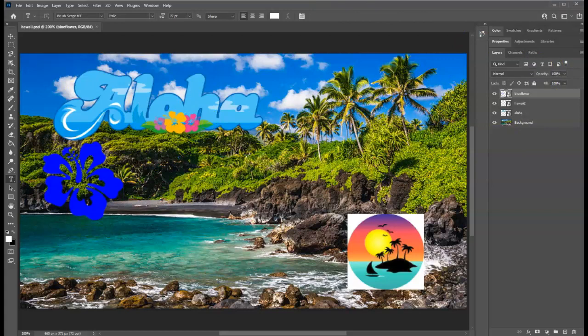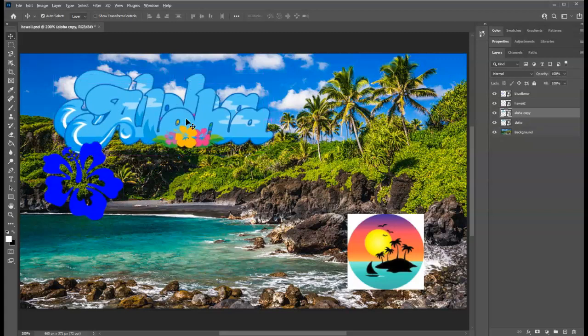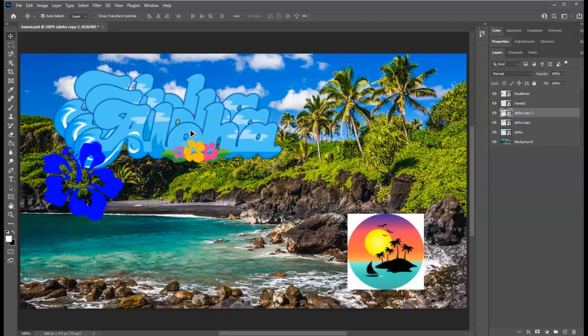So always go to home base, that's the move tool, letter V, or press the button. We're going to duplicate Aloha, so let's make sure I'm clicked on the Aloha layer. And we're going to hold down the Alt key, and your mouse changes if you move it a little bit to a black and a white arrow, and then just click and drag and let go of Alt, and then repeat the process. Hold Alt, click and drag, then let go of Alt. So that you've got 3 versions of Aloha all in here.